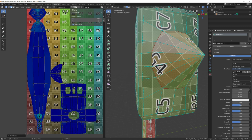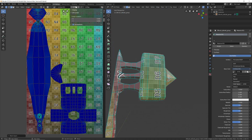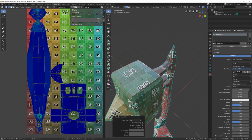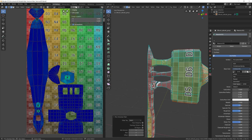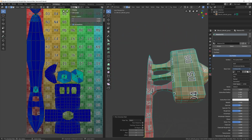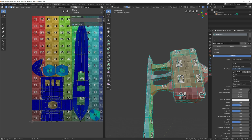So let's say I wanted to do that. That's fine. We'll say that's good, none of that is stretched. So moving on to the next pieces. I'm going to separate these connectors from the main shaft of the weapon. So I'll just select all those, Control E, mark seam. Okay, so those are all separate pieces.